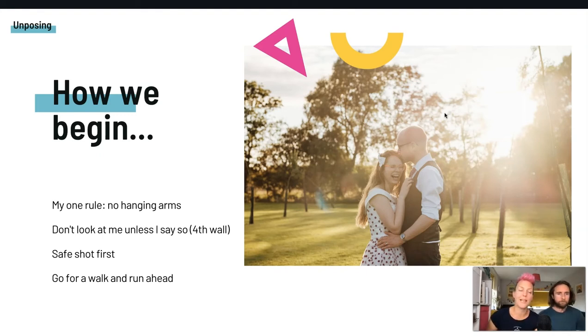The first photo we take with our couples is always a safe shot. So it's literally stand there, hold hands or arms around each other and look at the camera. I do it in a portrait orientation. It's just that framer that parents want. And sometimes if they do a face like, oh, right, boring, I say to them, this will be the photo you will frame. I know you don't think it's a great photo, but this will be the one that you'll pick and frame. It's always the way. Everyone wants that safe shot.